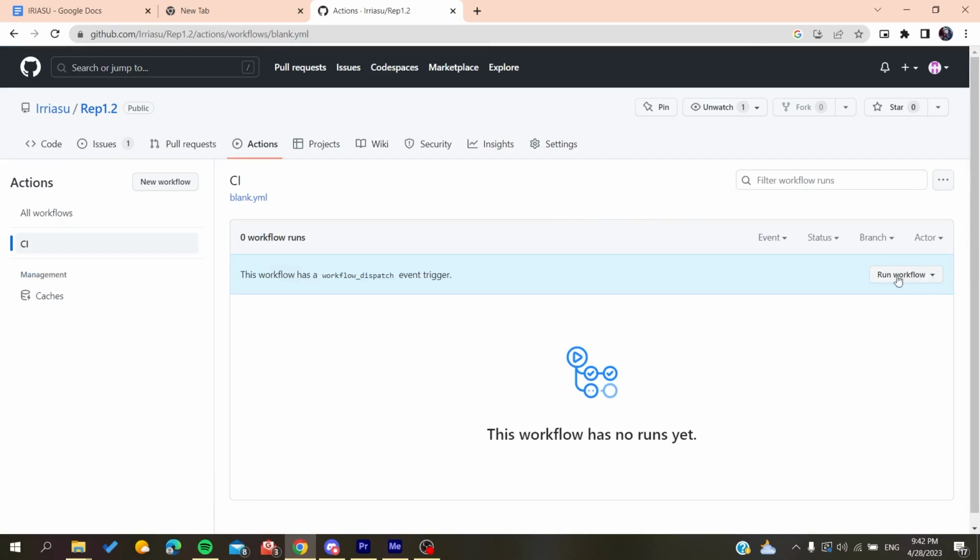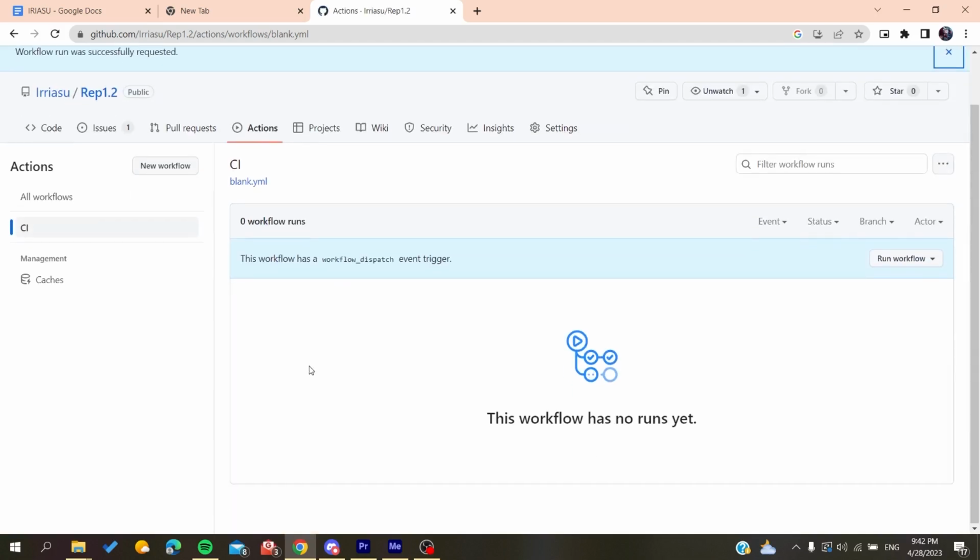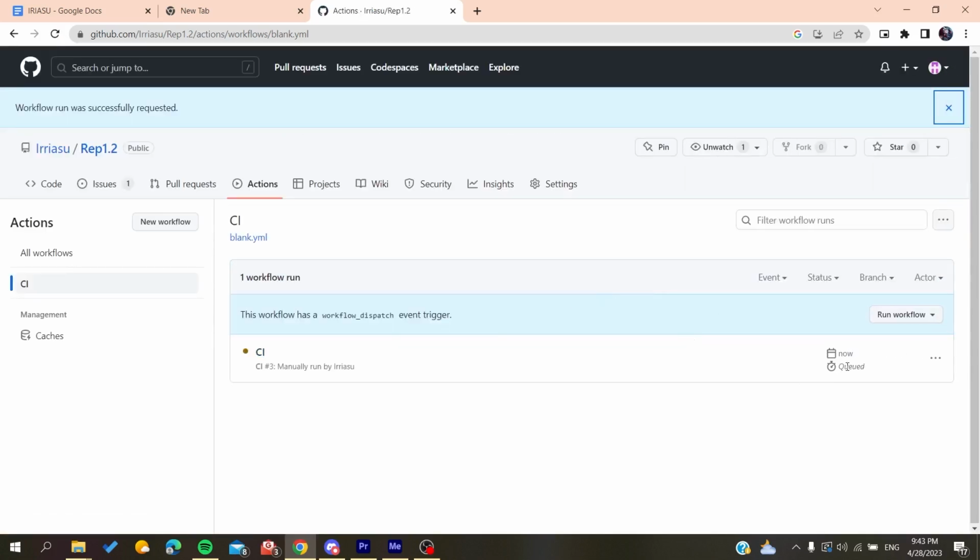And basically you will need just to click on run workflow and it will start running and it will be tested. So basically now it will need to start running, and as you can see it is queued and it is testing itself. So basically after it starts, it will tell you that it's been running well. And basically this is the time and the duration of the working.